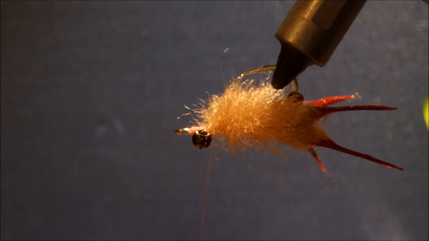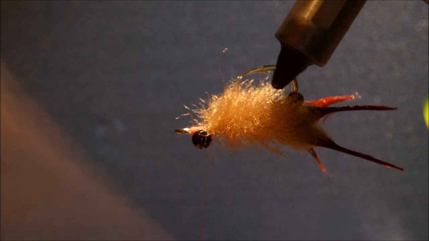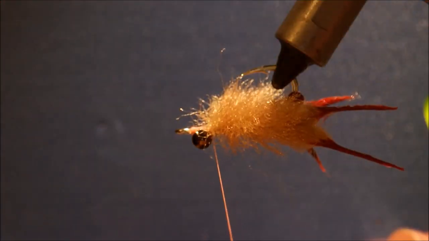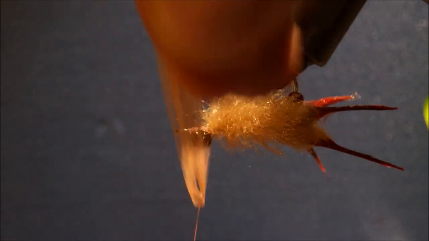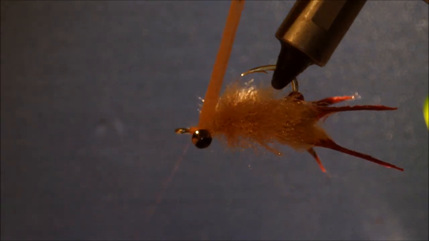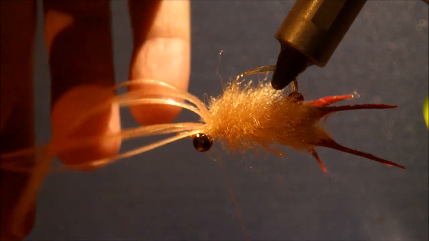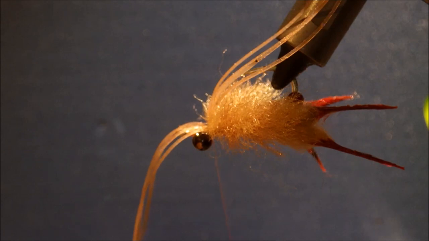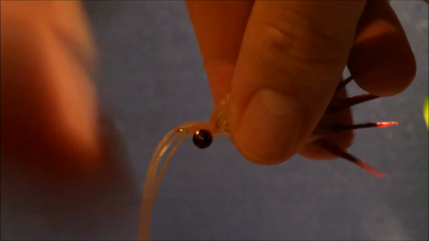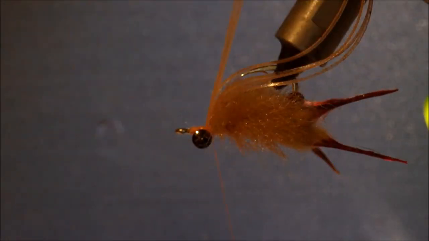So the next thing is the legs. And I always stick four pairs of legs in. So I've just got some sand local legs, they call it sand but it's a kind of pinky colour. And I'm just going to fold two full lengths, I've still left the tabs on them just to help me control them. And I'm just going to fold them across the thread, catch them in like that right, one turn. So I've got the bunch in the back there right, two or three turns, and then I'll grab this bunch.